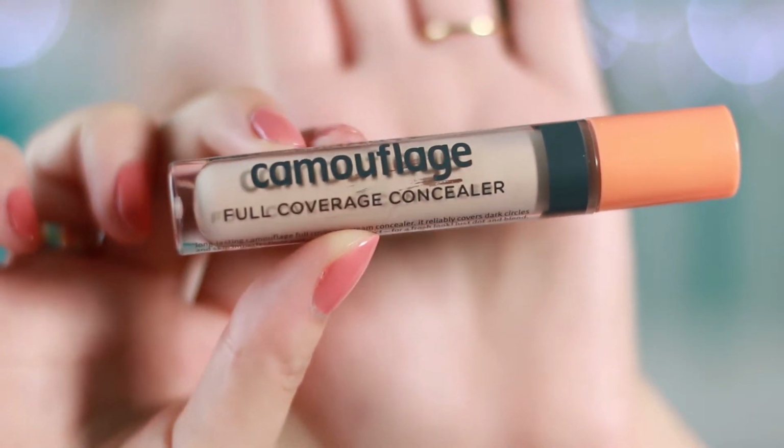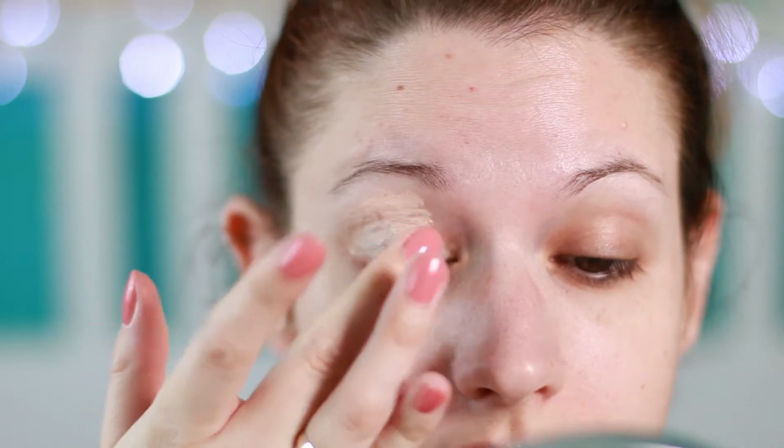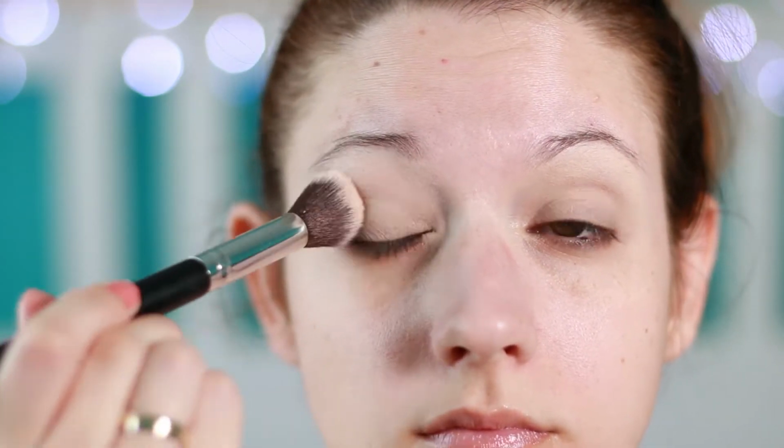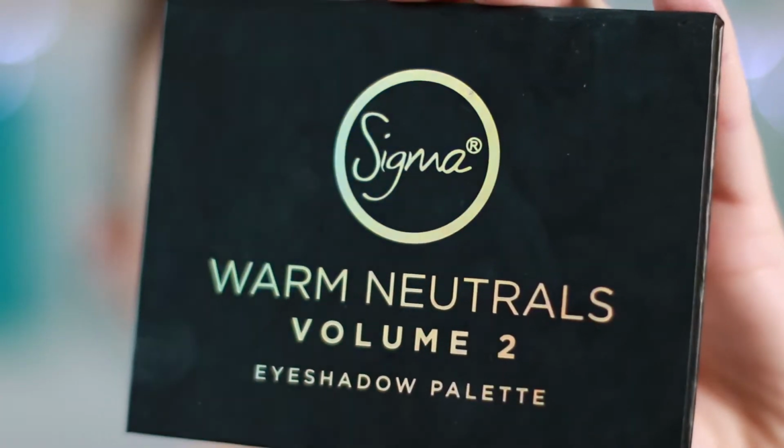Okay guys, so let's start with the lip balm. It's not closely related to the makeup look, but it's really important. And now I'm going to apply my concealer. I'm using the Essence Camouflage Full Coverage Concealer, and I'm going to blend with my fingers, but let's skip this blending. I have set my concealer with powder, and now I'm going to move on to the eyeshadows.